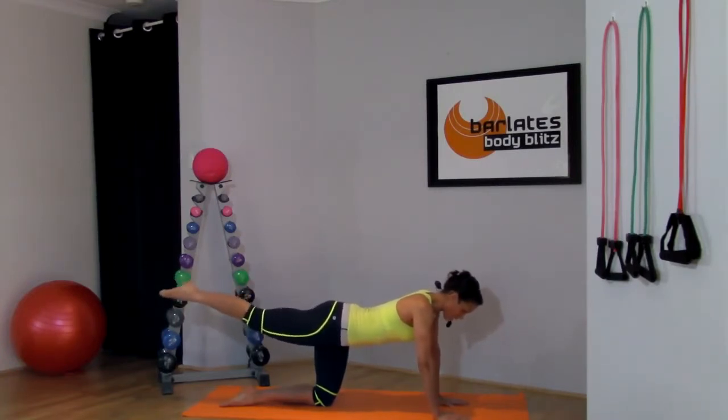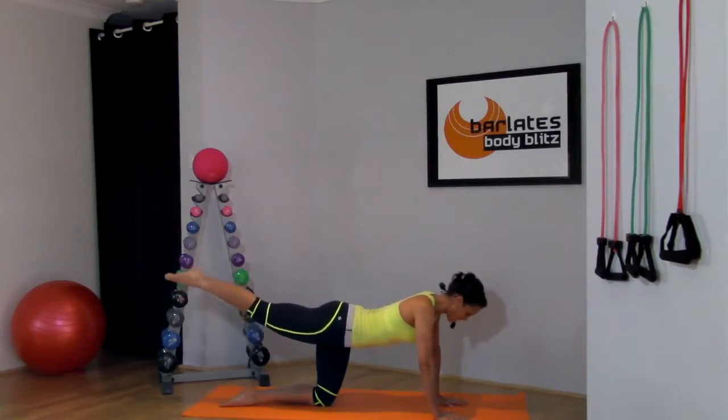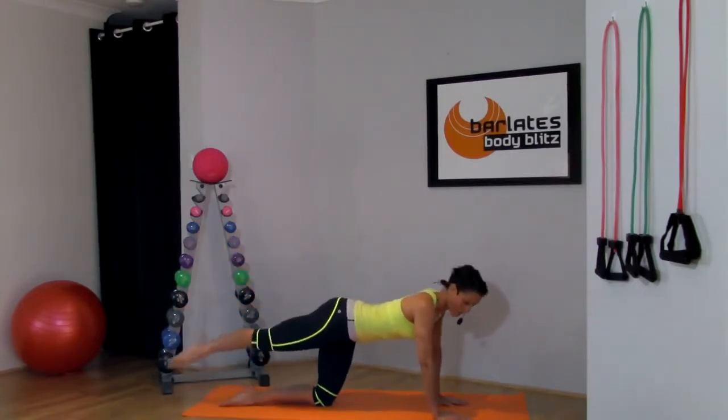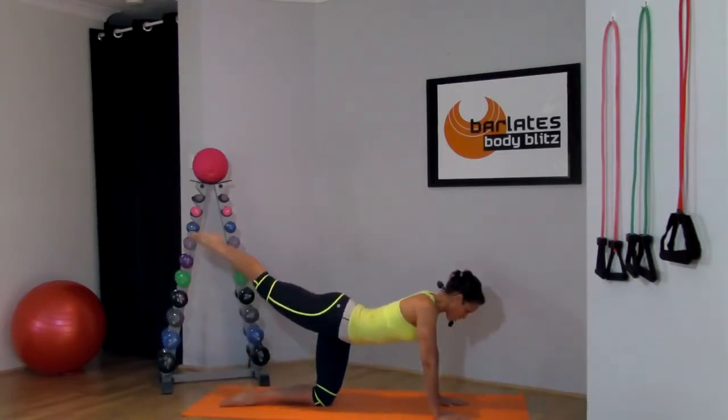Not many exercises to go. This 4 section is the last little bit, so make sure you make the most of this. 8, 7, 6, 5, 4, 3, 2, 1. Now out and up. Out to the side, sweep up. Nice sweeping motion.